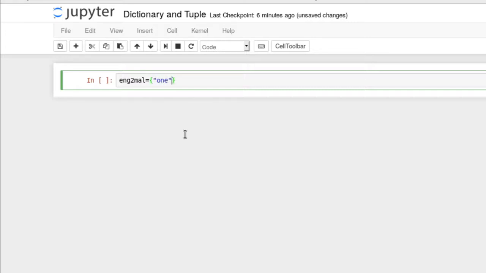So key is 1. Corresponding value, I am giving these as strings, is 1. Then we put a comma. Then we give the next item. Key 2, corresponding value is 2.